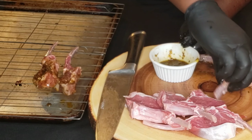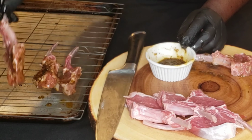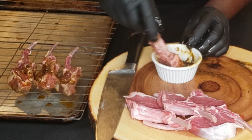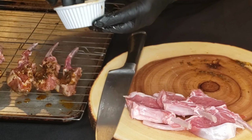So we're going to put these right there, like that. See how nice those look? Nice and jerk. Then we gotta take the remaining jerk sauce. Just put it right on there.